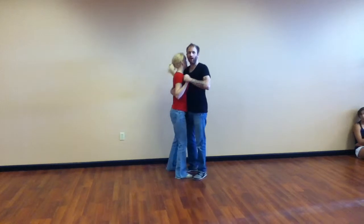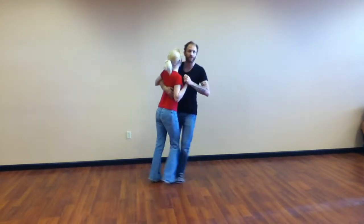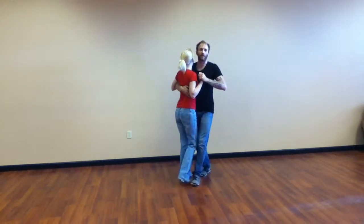Then we have double time, 1 and 2, 3 and 4, 5 and 6, 7 and 8. Slow, quick, quick, slow. We did some low downs, which was like this.